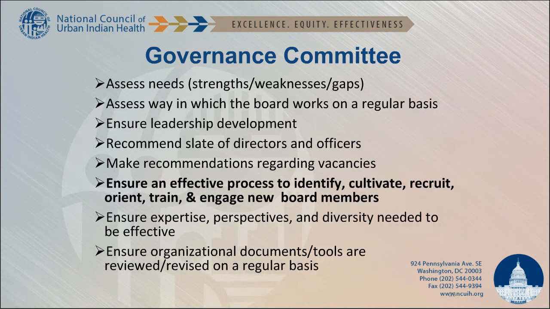And the last bullet point is to ensure that your organizational documents or tools are reviewed on a regular basis. It's a good idea, perhaps every two or three years, to have someone take a look at your bylaws, for example, and your policies and procedures. How do we look at these things and make sure they're updated, practical, and working for us? So this is an example of what you would charge a governance committee with doing.